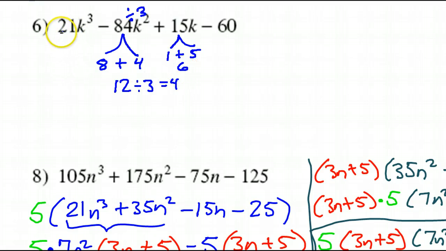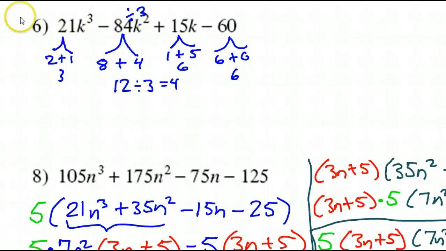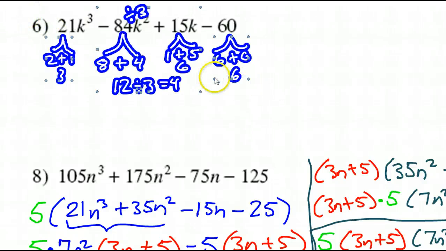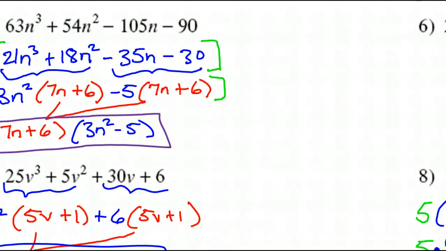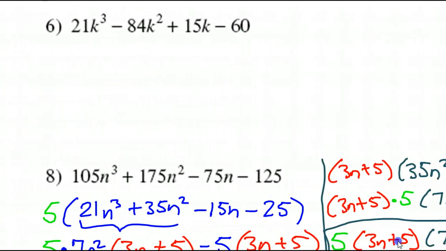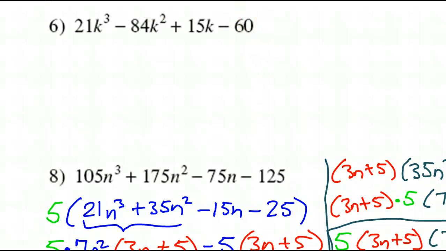We know that this is 3 times 7, but let's check out our new shortcut. The digits are 2 and 1. Add them up, you get 3. That's obviously divisible by 3. Even this one is 6 plus 0, that's 6, so it's divisible by 3. So again, if you add up the digits and you get something divisible by 3, that means the number itself is divisible by 3. So since all of these are divisible by 3, 3 is the common factor. And we need to bring that out before we do the rest of the problem.